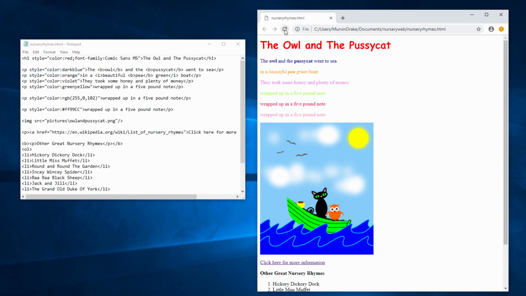Comic Sans is one of those fonts that's a bit like Marmite. You either love it or you hate it. I think for a nursery rhyme website it works quite well. I can also change the font size. I need another semicolon here. Say what the name of the property is, font size, and then the value. And you can specify the value in pixels. I'm going to go for 35 pixels, 35 px. Let's see how that looks.